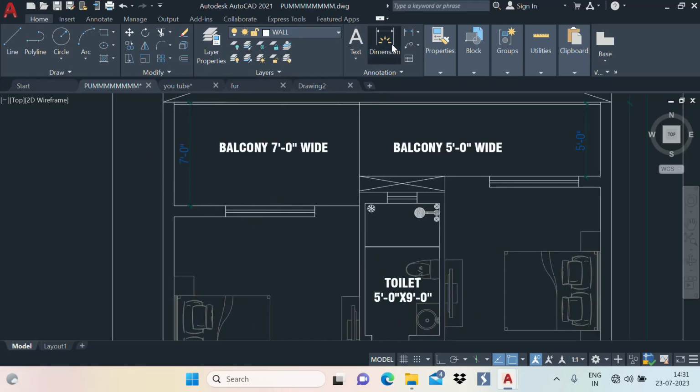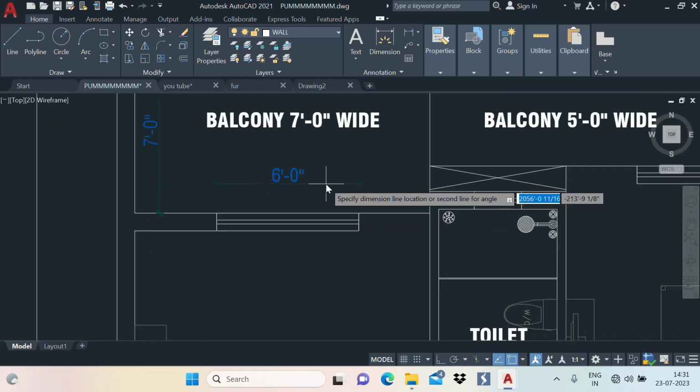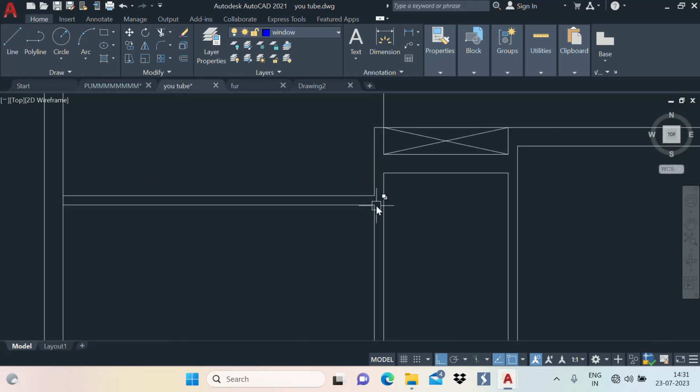So this is 5 feet wide window, I think. Yeah, 6 feet wide windows and door. So for making this, just extend it and click on offset tool, O double enter, and take an offset of 3 feet for door, and then again take an offset of 6 feet for windows. So after this, just trim this and this. You can see.